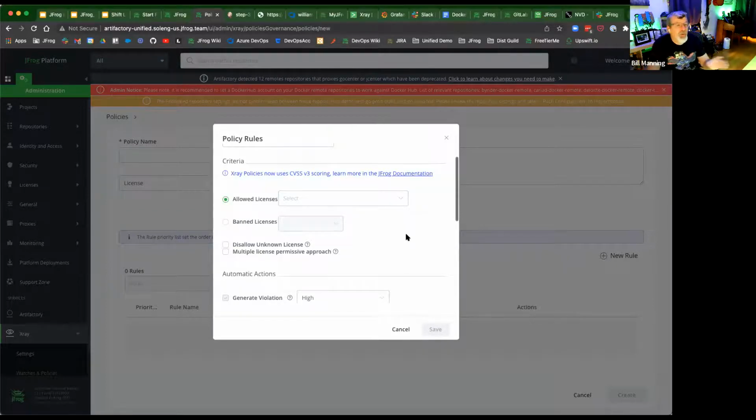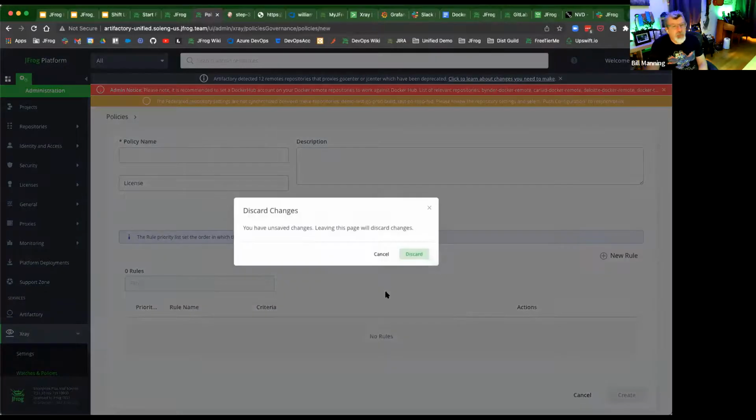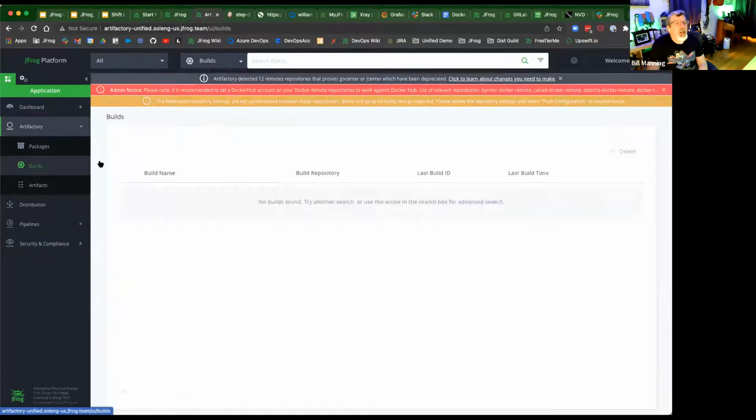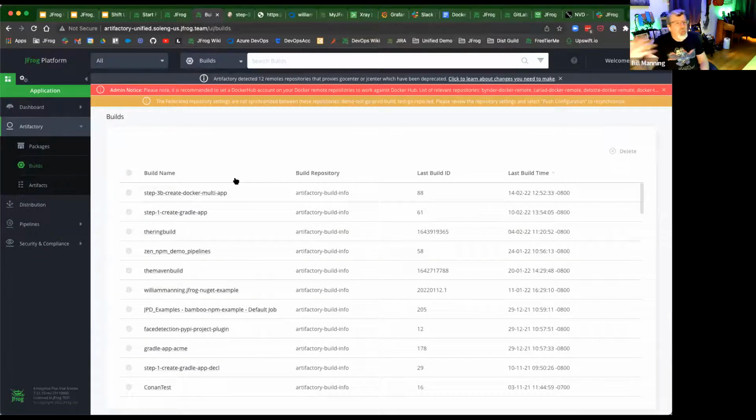If it's not part of those 435, we have disallow unknown licenses. Why isn't one of the 435 open source licenses available? That's ridiculous. Or why does this have multiple licenses? That's another key indicator. So just to let you know, you can also evaluate based on that criteria. And by the way, we are going to come back to this instance so I can talk about builds, because we're not going to do a full build today. We're just going to talk about implementation with the free tier. Setting up the builds could take a little longer, but I'll show some examples behind it and the reasoning why this is important. Well, let's go back in.